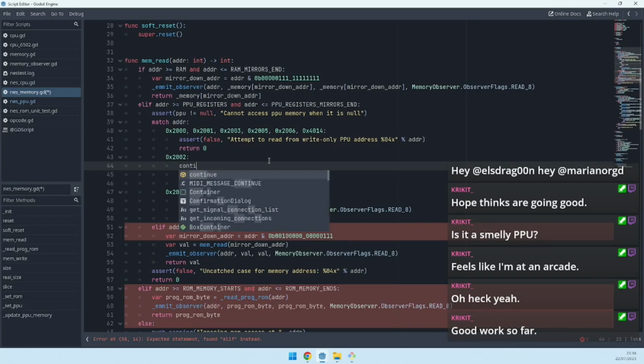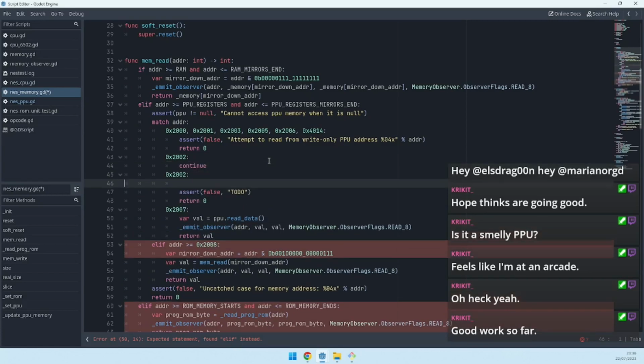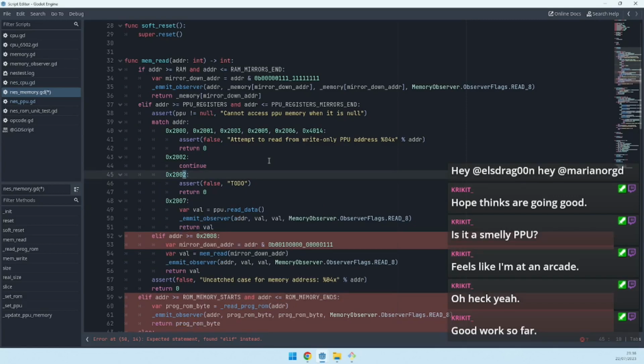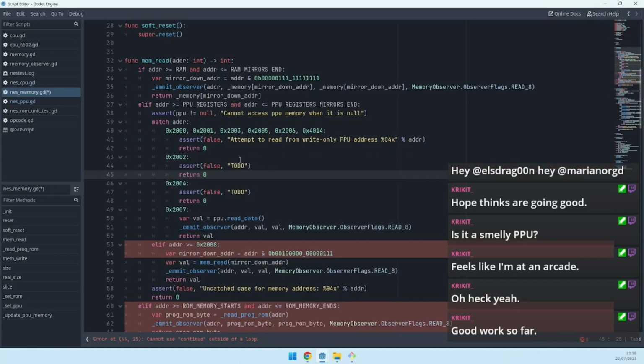And continue accepted. Now it's not anymore. Okay, I will just copy and paste it. 0, 1, 2, 3, 4, 5, 6, 7, 2008.